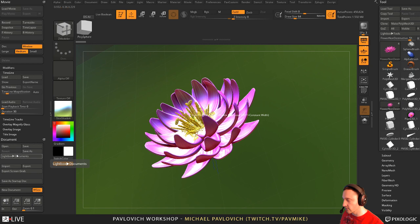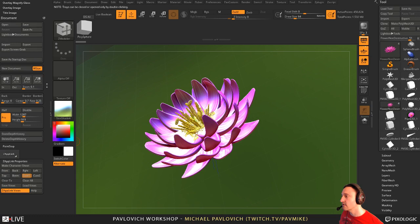If you want to save this, you can go to Timeline Save and save that timeline out. Same thing with this document. You can go here to your ZAppLink properties and you can say Save Views, and that'll save out your views.